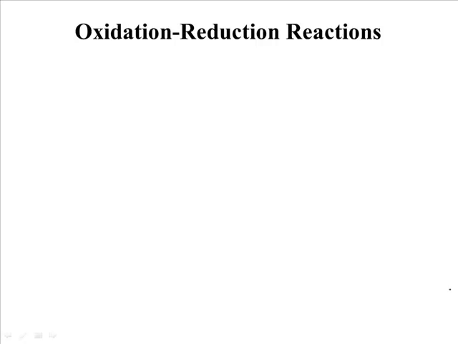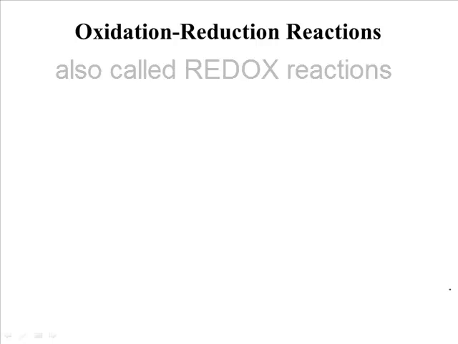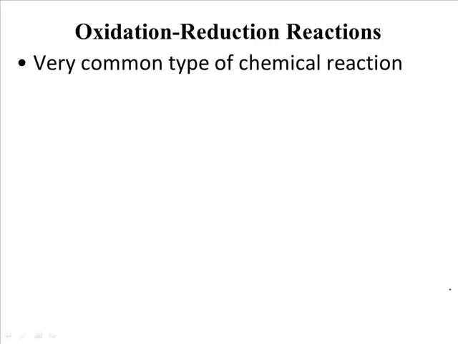Now that we understand the basics of chemical reactions, let's take a second to look in a little more detail at a specific type of chemical reaction. This is what's referred to as an oxidation-reduction reaction, sometimes referred to as redox reactions for short. Oxidation reduction, or redox reactions, are extremely common.